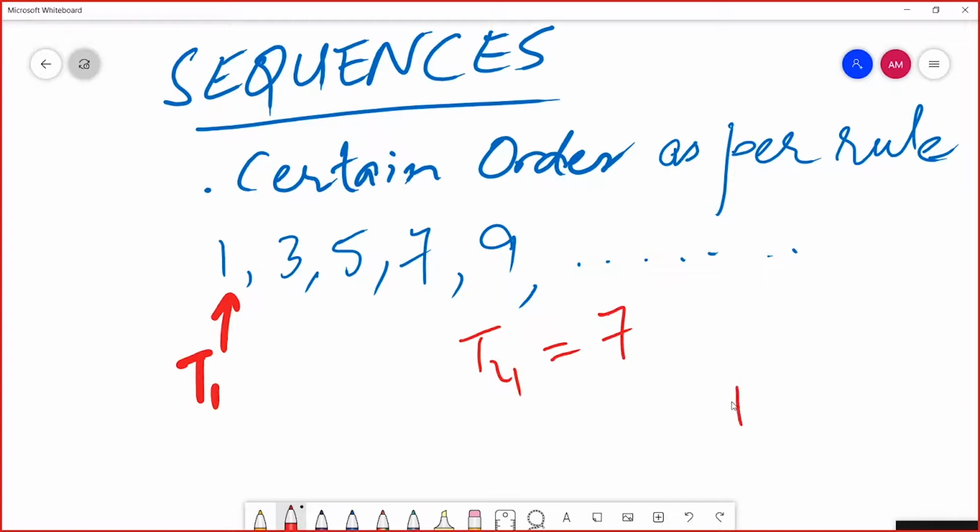So normally we write this thing as a subscript, right? We do not write T4 in line, we write T subscript 4. Do you understand that? Because if we write T4, it may be taken in algebra as T times 4, or T multiplied by 4, if T is a variable. So we would not write like this, we would write like this.